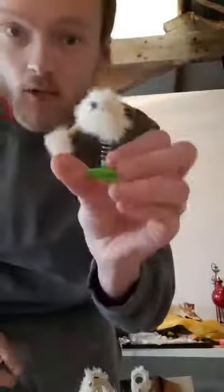I like throwing glow-in-the-dark eyes on stuff because if you're having guests over and they're going to sleep in your living room and then all of a sudden you've gone up to bed 10 minutes later, they're thinking, fucking, there's a lot of dead rats in here. And then all of a sudden they see this thing fucking glowing in the corner. It's going to shit them up a bit, innit?